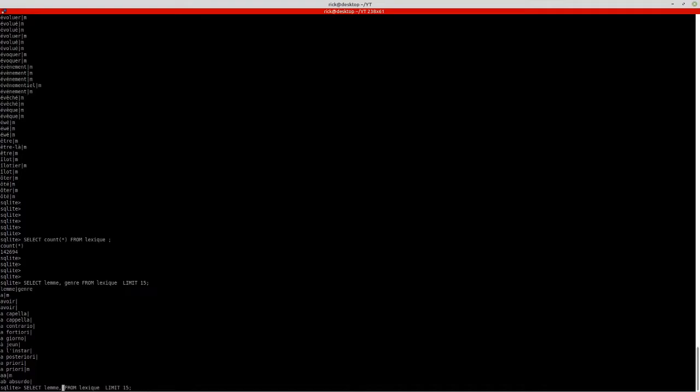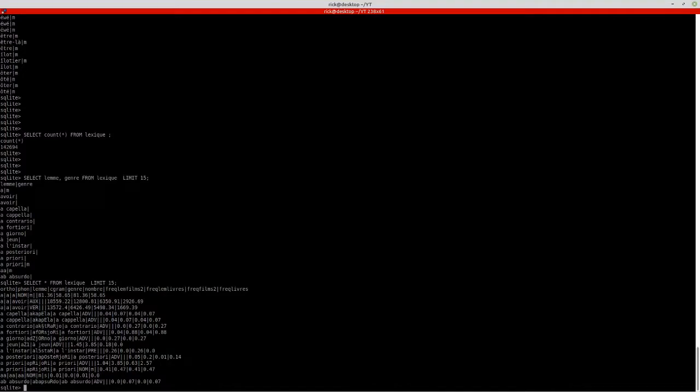So if we now change this back to star so that we can basically get a selection, now we're going to see the numbers at the top. We can see that we have frequency of lems in films, in books, and then a frequency in films and books of the word itself, not rather the lem, which is the condensed version of the word.